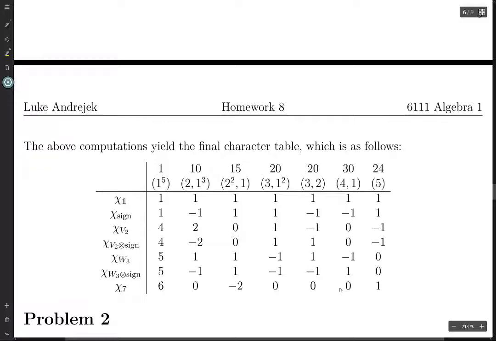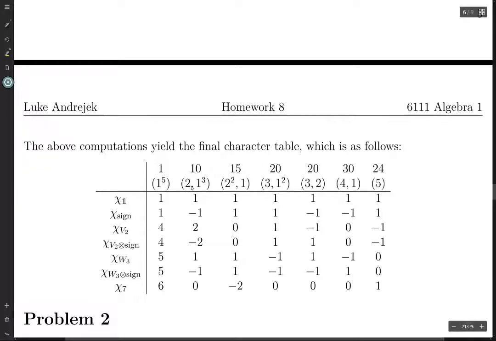Right, because remember, this was the unique representation of dimension 6, and if you look at this column, you see that this is the only one that has a 6 here, so it's the only one that has dimension 6. Anyways, so an element of here would be like the trivial representation. Here, of course, like 1 to the 5, this is written using a sort of partition notation.